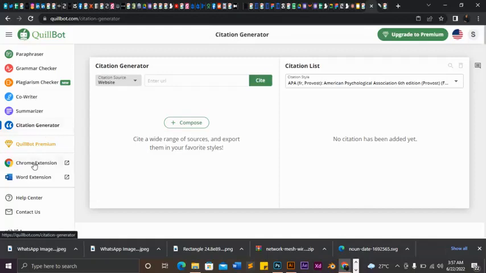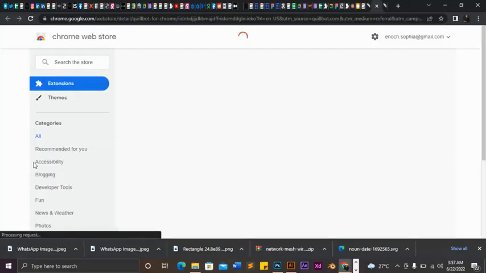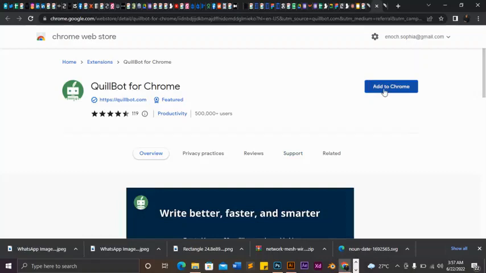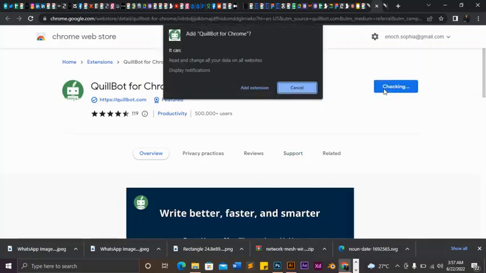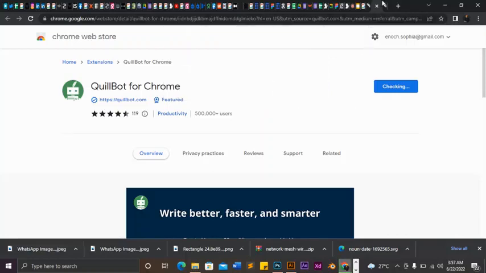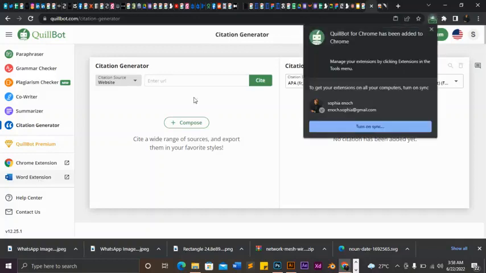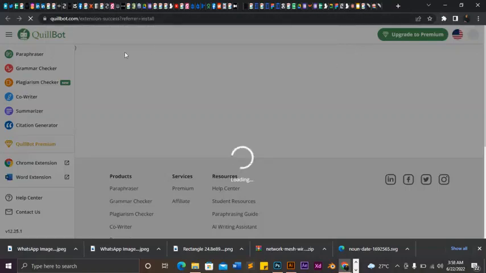All you need to do is click on the Chrome extension, or whatever extension for whatever browser you're using. It takes you there, and then you click on add to browser, and then add extension. So it's just embedded in your web browser. When you're done downloading, all you need to do is click on it and then make the extension active. Also, yes, see it here. Amazing.